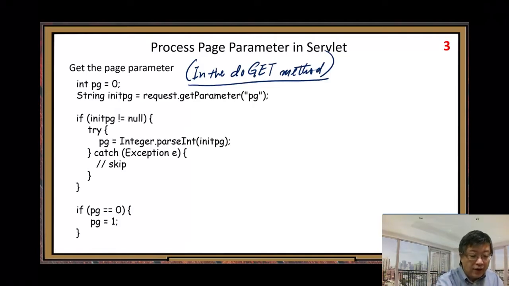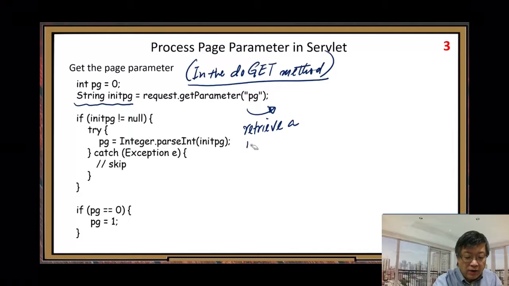First, look at this string variable. Why do we use a string variable? Because here we want to retrieve a parameter value from the HTTP request.